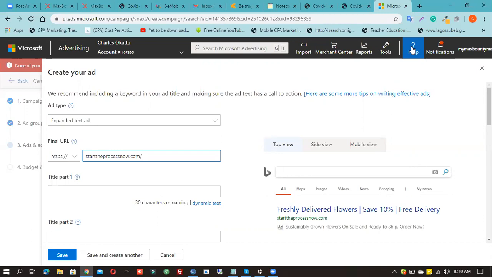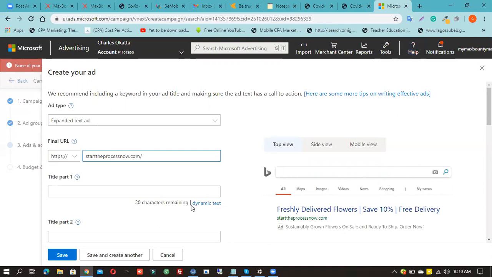Yes. We cannot prevent accounts from getting suspended, but we can always take precautions, right? And this is the best method. My account never got suspended just because of this. Okay, so this is good with Bing.